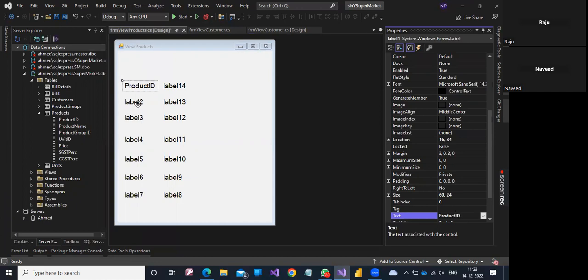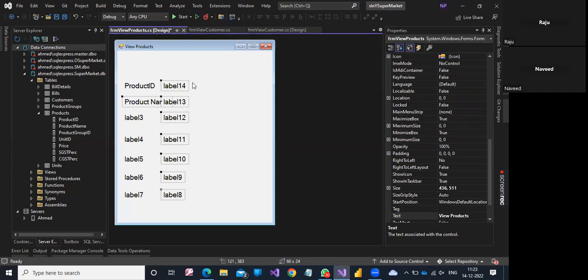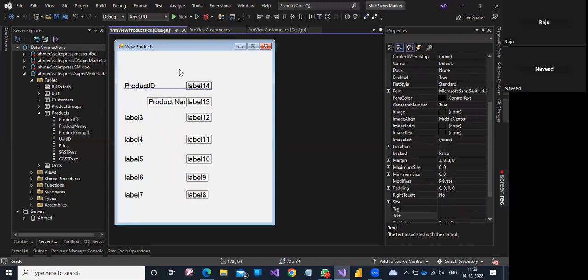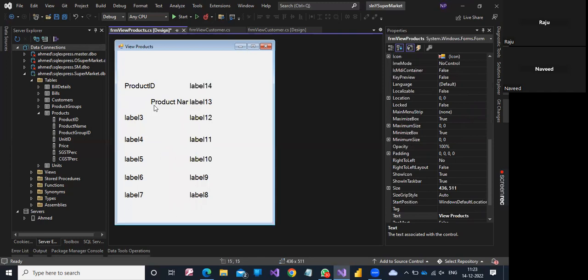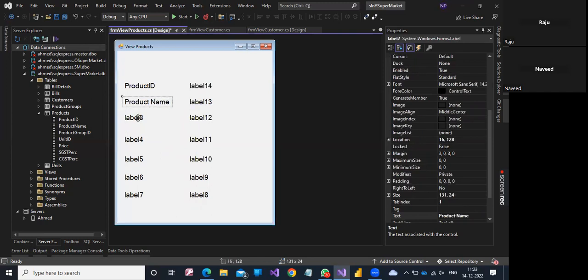Then I have the product name. So I make it more to the left side. It's here again. Product name, then product group ID.